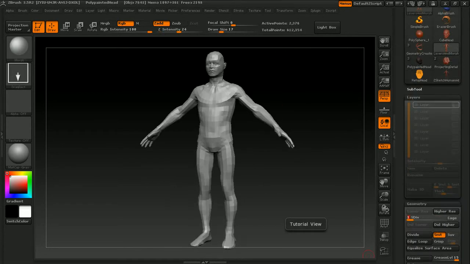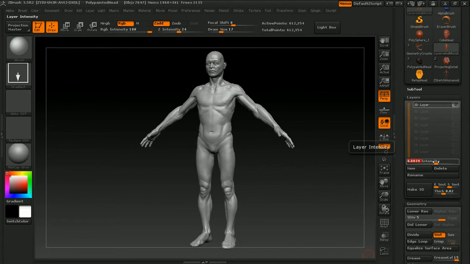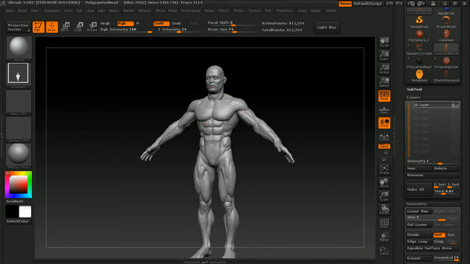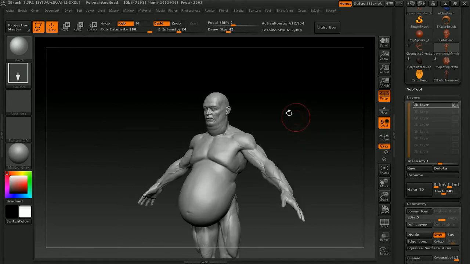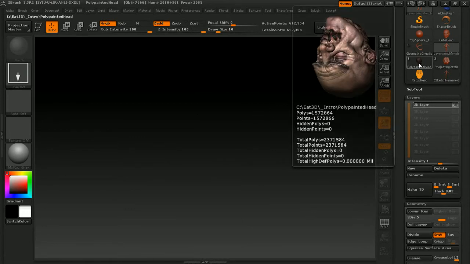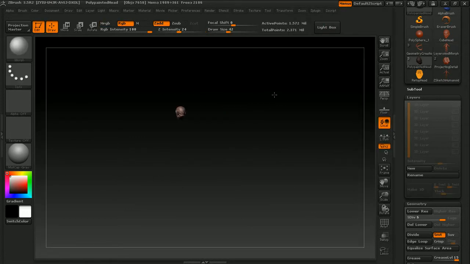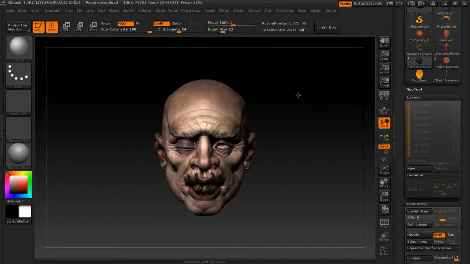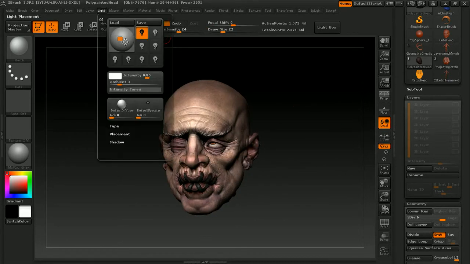And we'll talk about the different settings to get your adaptive or unified base mesh ready to sculpt on. Once we have our base mesh set up in ZBrush the way we like it using the previously mentioned techniques, I'll also give you some layer techniques that you can use within ZBrush that end up saving you some time, as well as maybe some morph target techniques that you might find useful. And we'll also get into geometry creation within ZBrush, so you don't have to leave the program every time you want to create something new. And finally, we're going to go ahead and polypaint that head that we've been using in the demonstrations and get it to a pretty finished state.